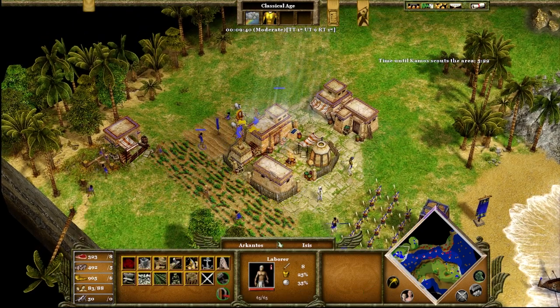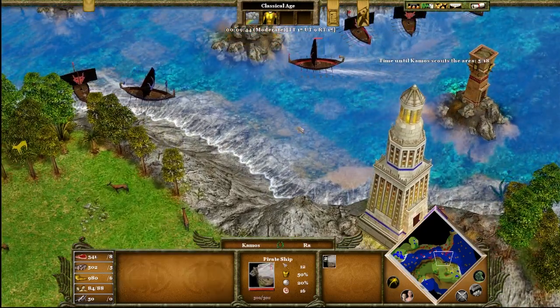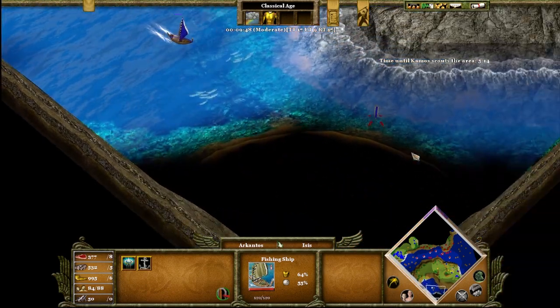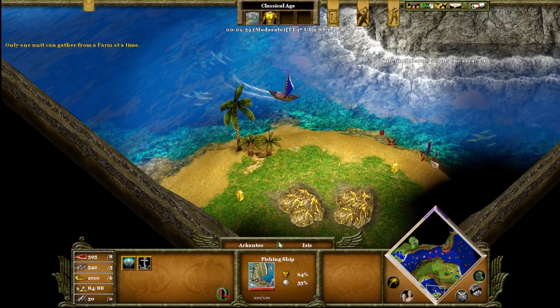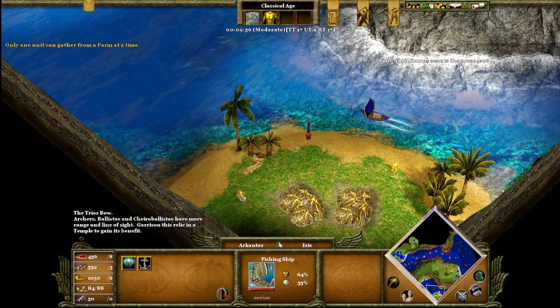Can you guys not see and hear the excitement in my voice and see how awesome that is? There's nothing better than getting my favorite unit on lock. Hey, apparently fishing ships can build harbors and build obelisks? That's interesting. I didn't know that.